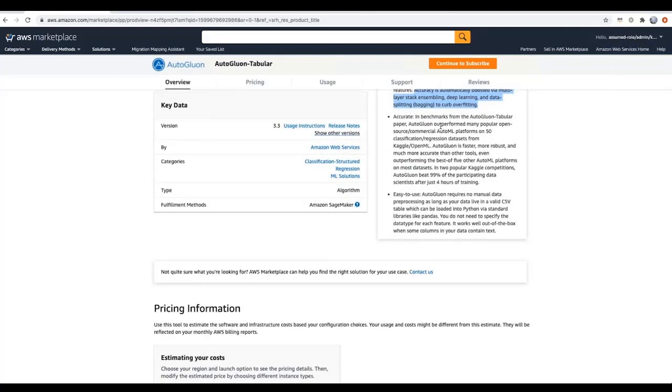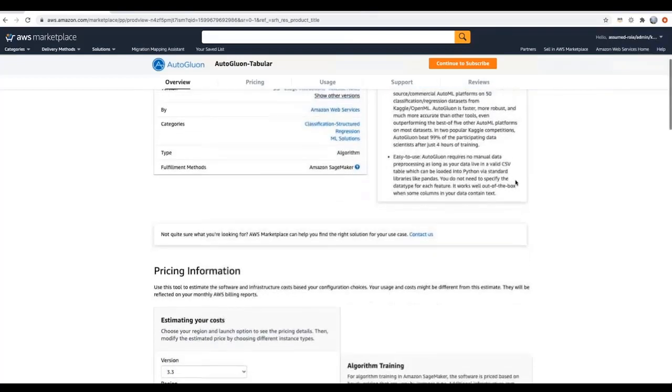If you see the second highlight, here it talks about some of the benchmarking results. You can clearly see that this particular algorithm has been evaluated on a large selection of data sets, and the research paper itself contains information about details of the benchmarking results as well as the experimentation performed using the AutoML data set.